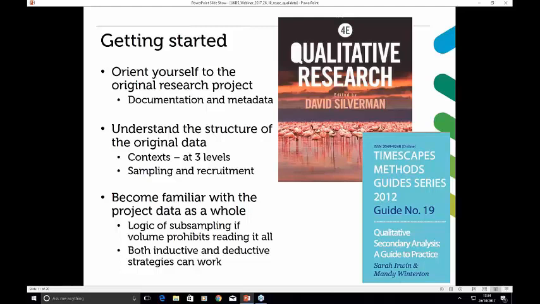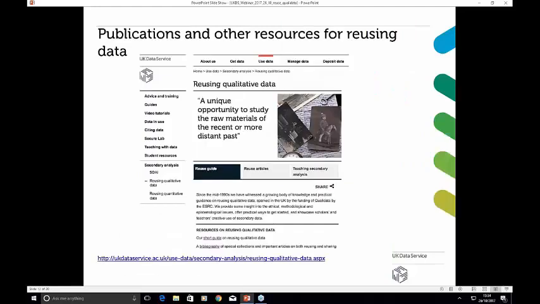There are other resources available through our website. If you use the Use Data tab, which is along the top here, you can see on any of our pages, the main menu. The middle one, Use Data, is what you'd be looking for. And then you can select along the left-hand menu, Secondary Analysis, and there are guides on reusing qualitative data and reusing quantitative data. There's also a bibliography of sources in both, which again can help you get started. The reuse article tab in the middle here has a laundry list of other sources that you can look at.